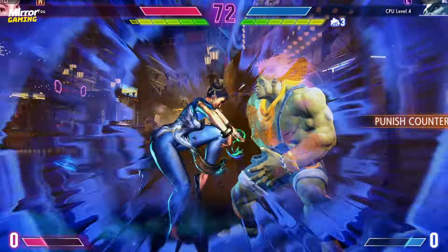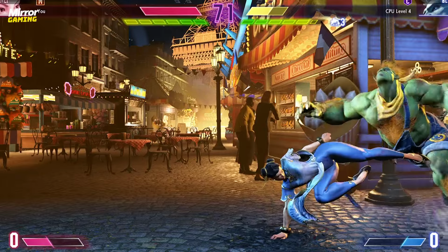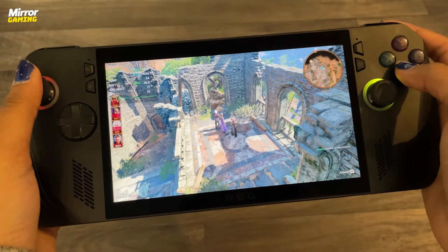For example, I found that in my testing, the Asus ROG Ally X ran Street Fighter 6 at a higher frame rate with better graphic settings whilst in performance mode. Baldur's Gate 3 also ran a little bit better, but we're talking marginal differences here. While there aren't many OLED options on the gaming handheld scene, particularly ones that run Windows, I don't think it's worth sacrificing better graphics, a higher battery capacity, and more frames in order to have this.